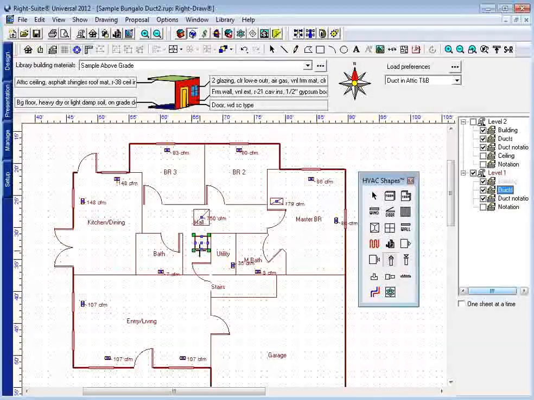Now I'm going to start at one of these blue snap points. It doesn't matter which one. If you want to use a separate one for supply, another one for return, you can do that. If you want to use the same one for supply and return, because you have a high supply and a low return to the same side, you can do that. If you have a zone system and you're coming off at 3 different points, you can do that. But wherever I'm going to choose as my starting point, that's what I'm going to do. I'm going to pick a starting point here. So I'm going to come off the middle, I think.